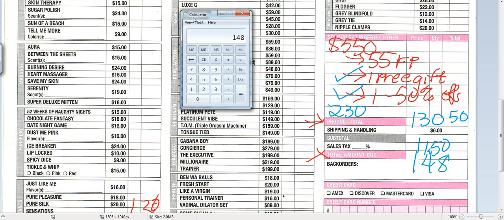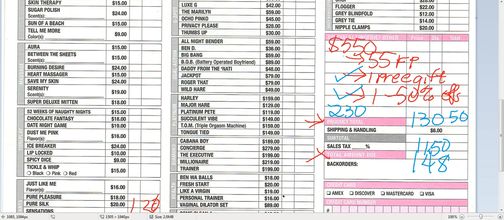Now, I always like to tell her that, you know, when you have a show, it's like extreme couponing. So $230 was her normal price for all this. She spent $148. That means she saved $82. Heck yeah, you cannot beat that. So that's essentially how you're going to fill in your hostess's order form.